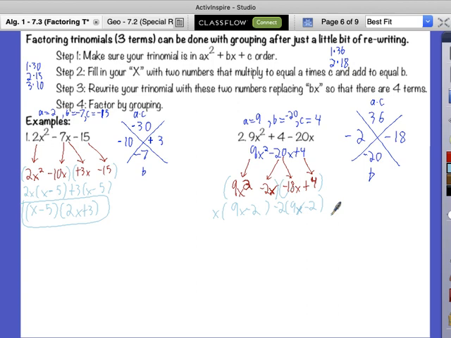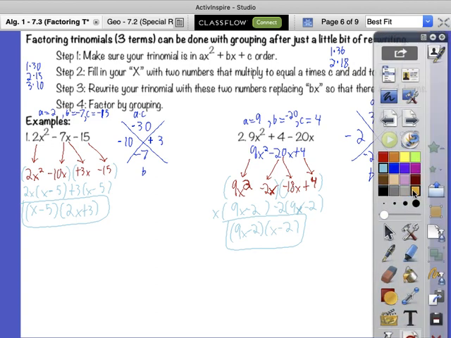So now we can factor those out. Dalton, how do I write this? X minus 2 in parentheses and then x minus 2. Very good. 9x minus 2 in parentheses and x minus 2 in parentheses. Very good, very good. Now real quick before we flip, let's look up here.